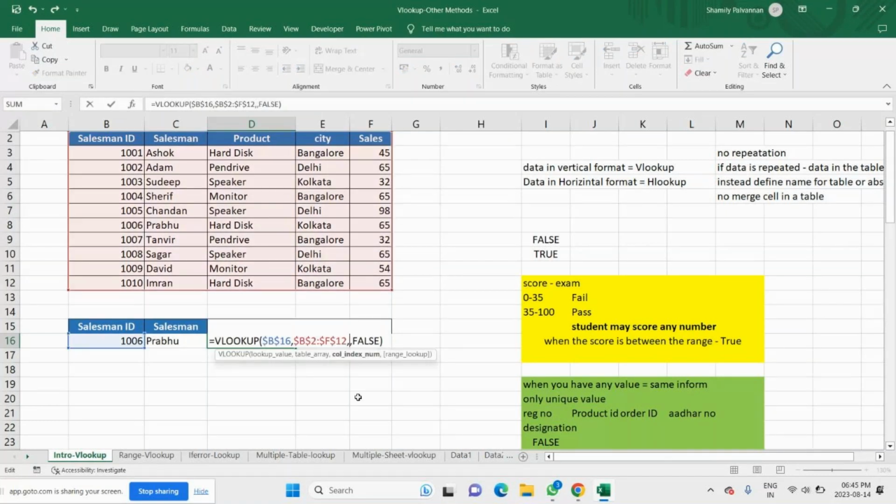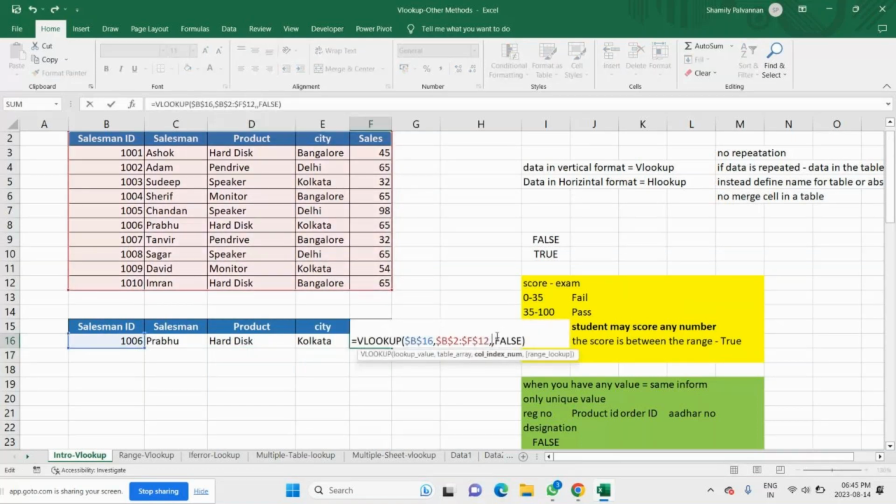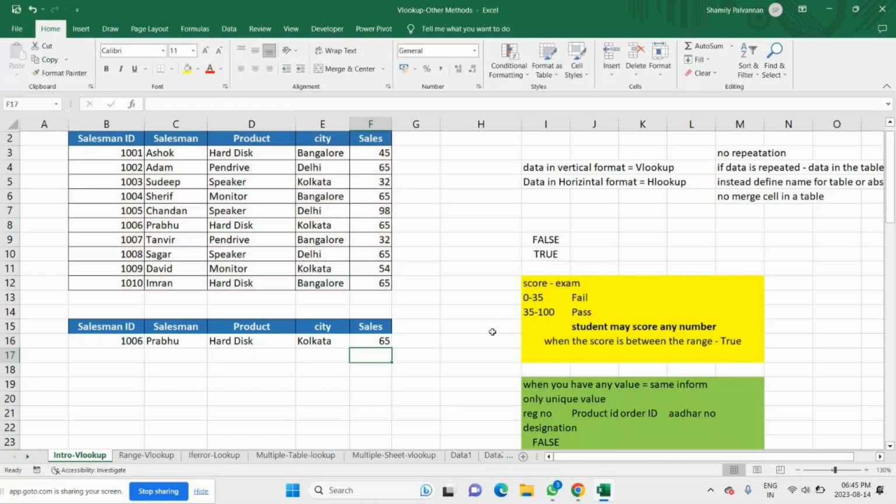Then city is in the fourth column. Then we have sales. Sales is in the fifth column. Done. Right? So all these have been selected. This is how you have to fix it. Is it clear to everyone?